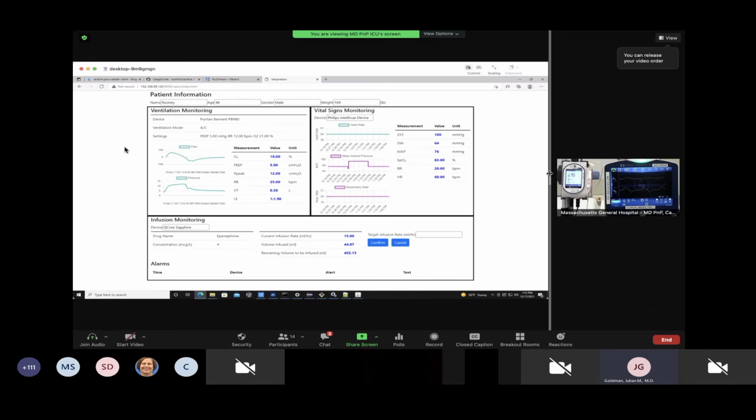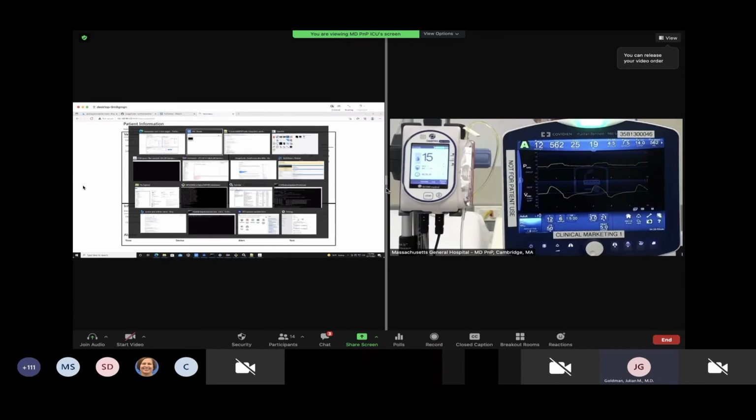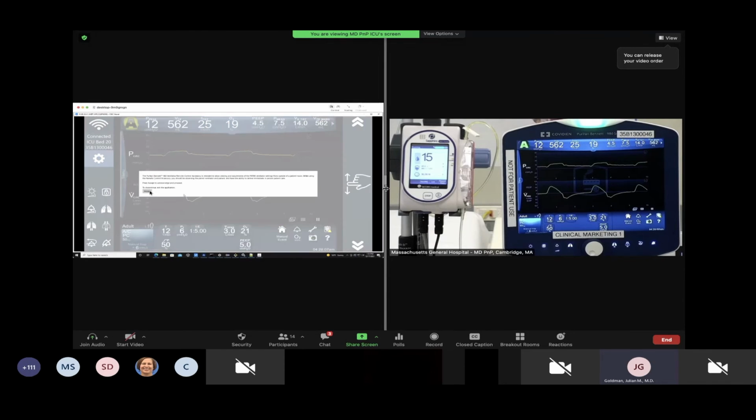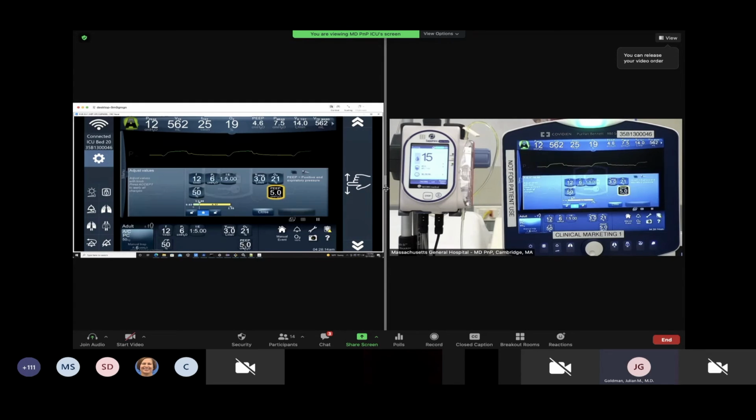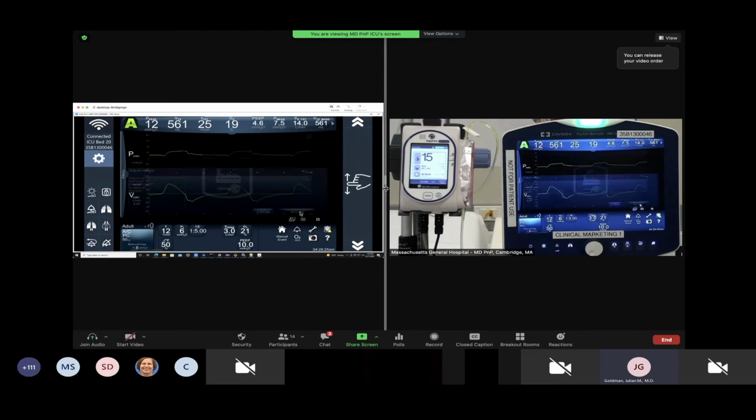It looks like we should increase your PEEP from 5 to 10. I know your RT is busy. Is it okay if we control it from our end? Yes, please. Okay. Yi, are you able to change the PEEP from 5 to 10, please? Yes. Let's send the command when it's ready. The PEEP currently is set as 5. Yes, and let's increase it to 10. Let's change that to 10. I will send the control.